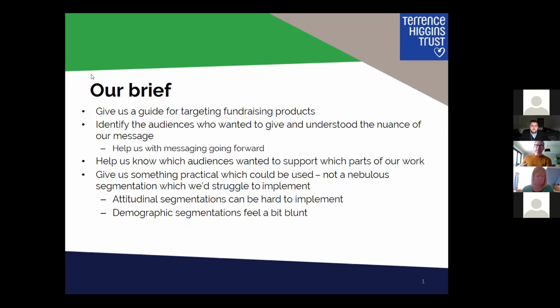But at the end, as I've said, we needed to get something that was going to be very practical. And there's a couple of types of segmentation, probably way more than this. You have one that splits people out by their attitudes and what they think, and that might not be connected to you. It just might be what drives them as individuals. Or, at Prostate Cancer UK, our segmentation was based on whether people were driven by emotions and feelings, or stats and facts, or stories. Or is it going to be demographic? So based on your age, for us, sexual orientation, your gender, your ethnicity, where you live, etc. And your cause drives that, or it did for us.